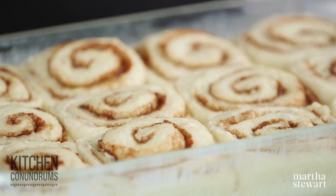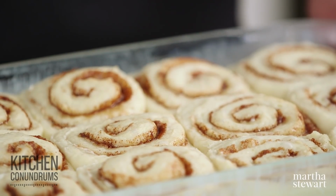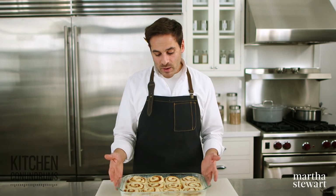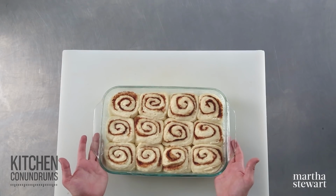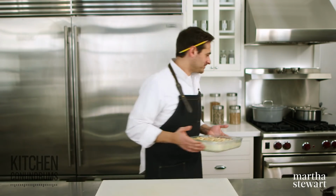Now, one important thing that I want to talk about is temping, using a thermometer to gauge whether or not your cinnamon rolls are done. So an instant read thermometer inserted into the center of the baking dish should read 210 degrees Fahrenheit. Now, for doughs, usually what we say for bread doughs that aren't enriched with fat and sugar and eggs, it's about 190. But with something that has a lot of decadence to it, like these cinnamon rolls, you want to go closer to that 210 degrees Fahrenheit. So into that oven, 30 to 35 minutes.